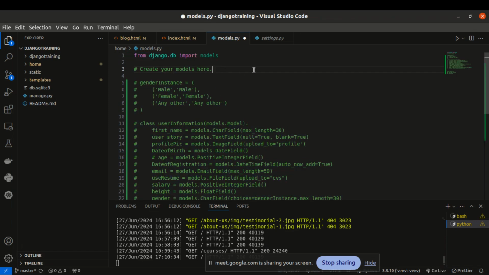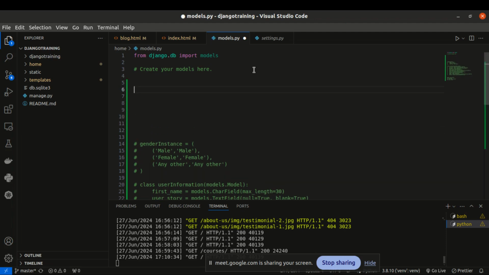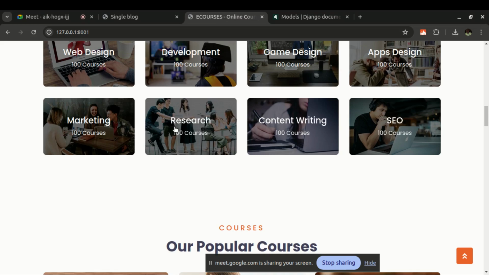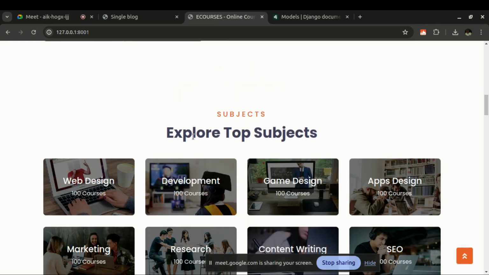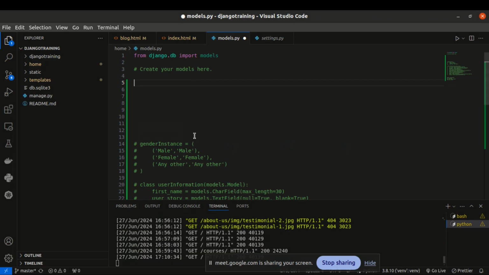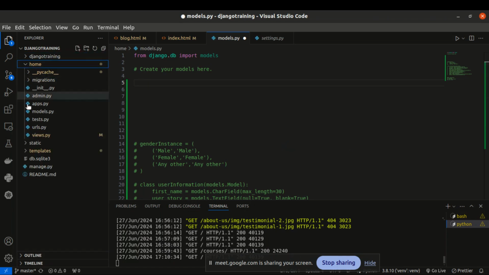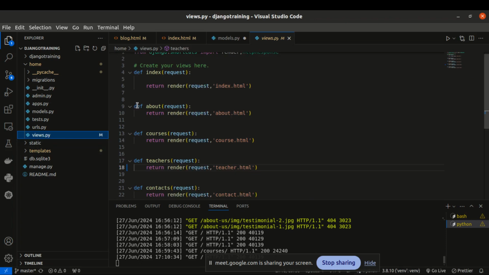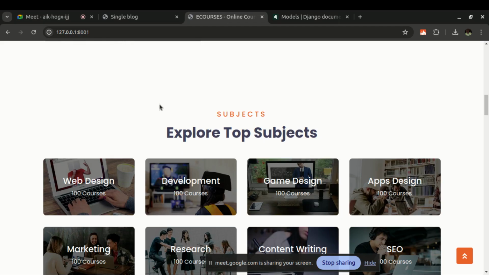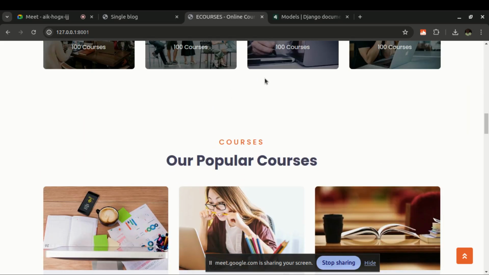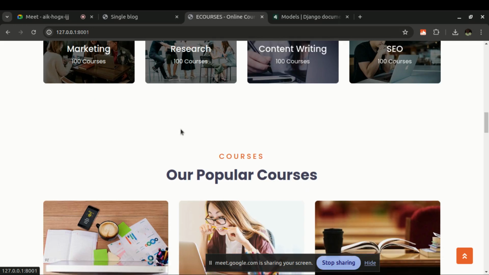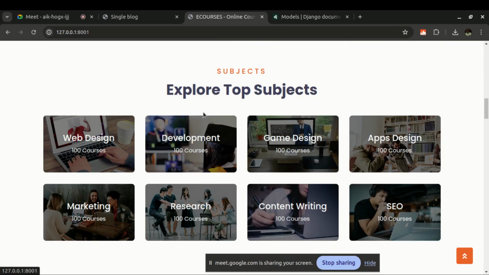So it's now time to create the models based on what we have here. Another thing we need to pay attention to as we name our models: remember, don't name a model the same name you have with the views. For instance, if you named a view courses, then you shouldn't have a model named the same. We are going to be creating models for these two. We basically have two tables, so let us see them as tables, and let us start with subjects.